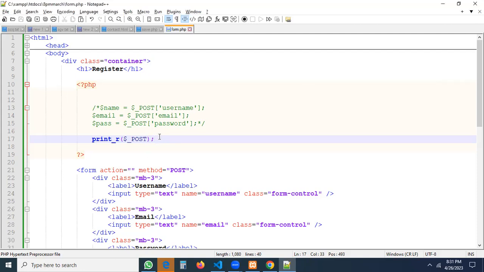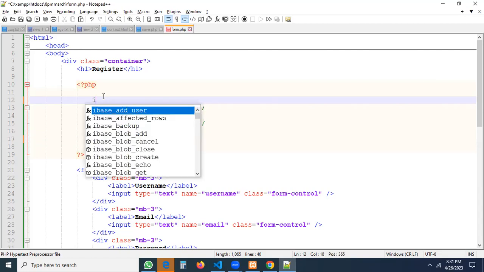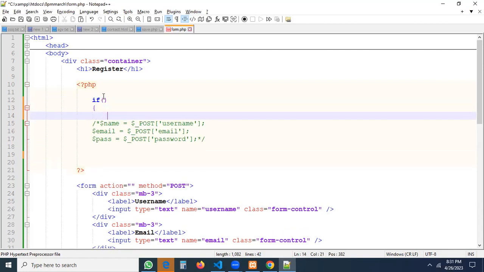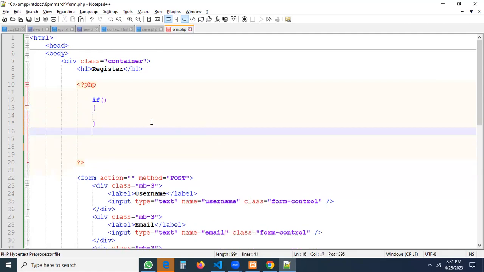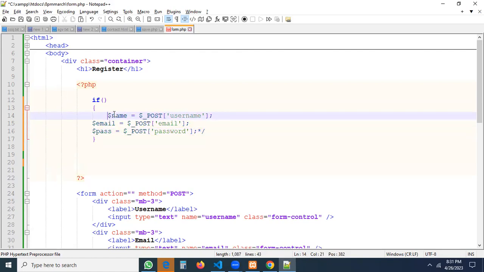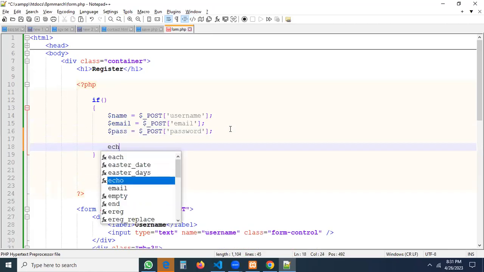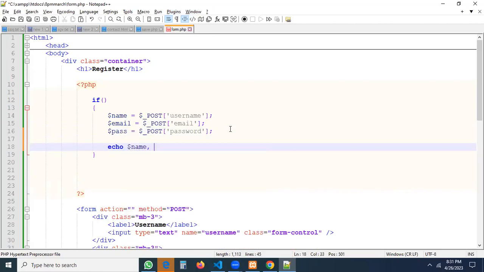So remember, if you want to get the form data, first you write one condition. If the form is submitted, get this data, right? This is what I want to implement inside of it. If the form is submitted, yes, I want to do this. Otherwise, I don't want to get it. Now you print this also, echo $name, $email, $pass.